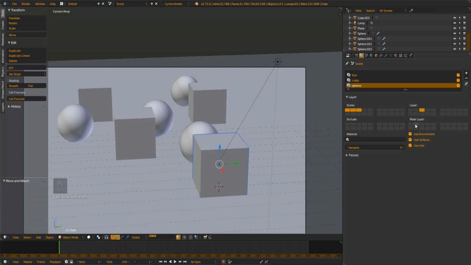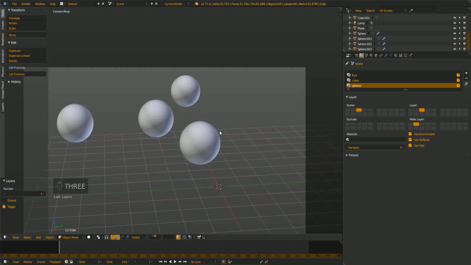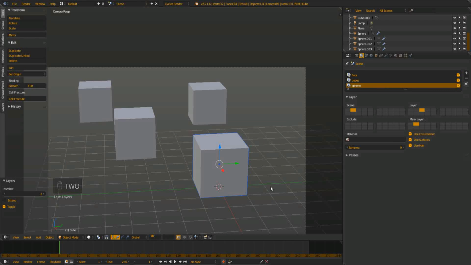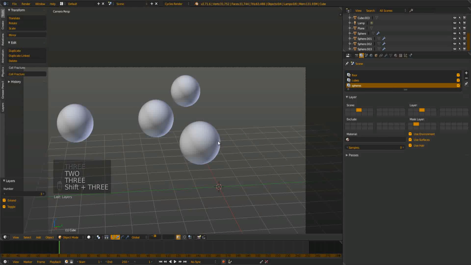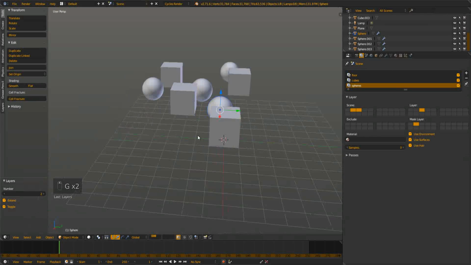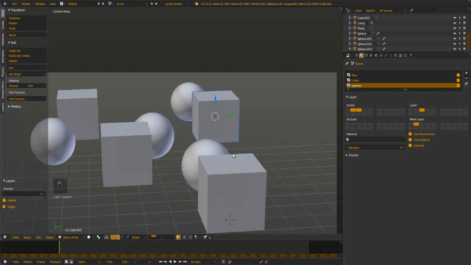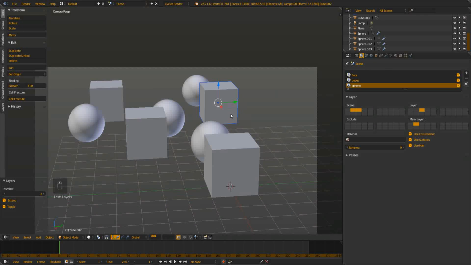this part of this rendered image via the layer with the cubes on it. So you see mask layers, and we can select the layer with the cubes on it, and so Blender knows there are 4 cubes and there are spheres, and everywhere there is a cube in front of a sphere I have to add some transparency. Where there is a cube and a sphere, but Blender notices that this sphere is in front of this cube, it doesn't erase the sphere here, so it keeps the visibility as it should be. You could also select the cubes layer and use the spheres as a mask layer, but I want the cubes as a mask layer.